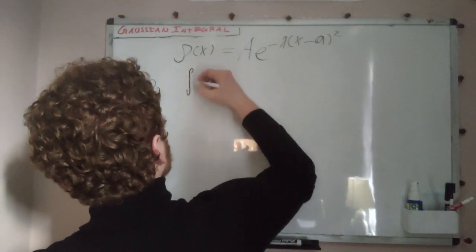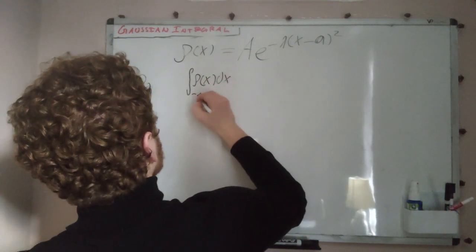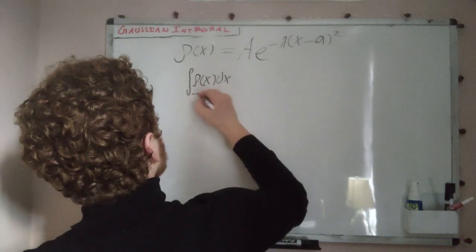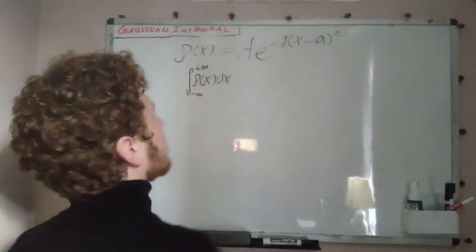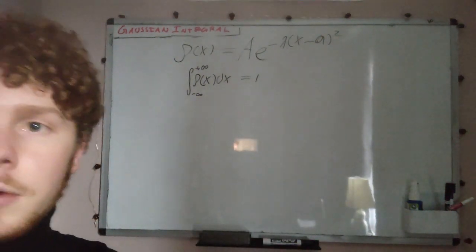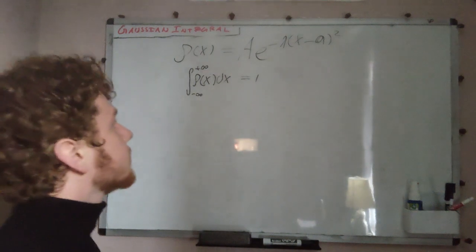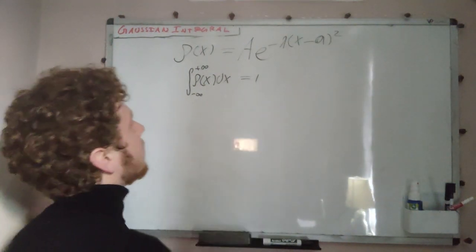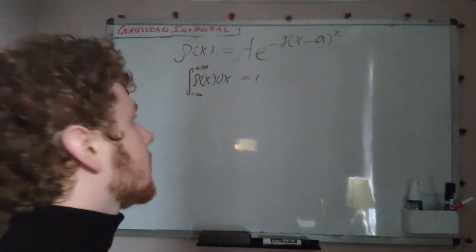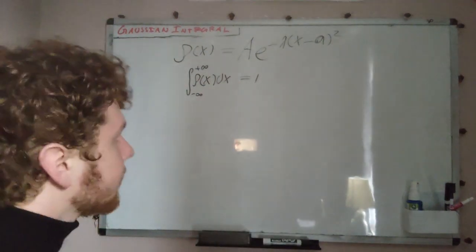So if you were to sum all the probabilities with respect to x from negative infinity to positive infinity, what should equal 1? Because that's the sum of all the probabilities, meaning something has to be happening. So the sum of all the probabilities is 100%. Okay, I thought you just have to evaluate this integral, set it equal to 1, and then solve for a.